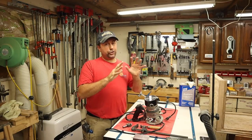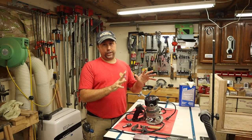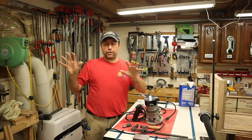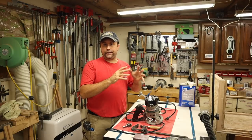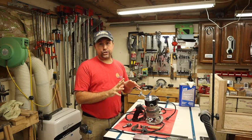And, you know, just as a side note, with those three tools, you can do a ton of woodworking. So if you're looking to get into the hobby, with those three things, you can do a lot of the things that a lot of these specialized machines in my shop do on their own. It takes a little bit more setup time and may take you a little bit longer to get things done. But if you're looking to get into the hobby, that's a very cost-effective way to do it.